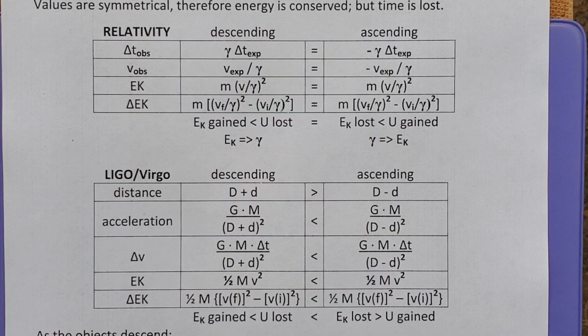However, when the velocity of gravity is reduced to the maximum speed of light, the ascending and descending comparisons are asymmetrical. The descending perceived distance is larger than the ascending perceived distance. This means that the descending acceleration, which is change of velocity over change in time, is less than the ascending acceleration. This asymmetry continues down to both the energy and the change in energy values.